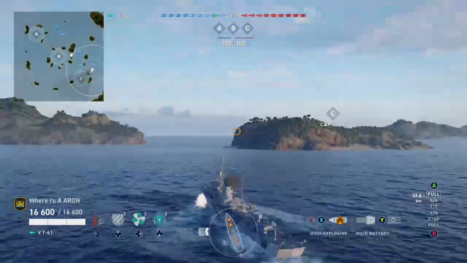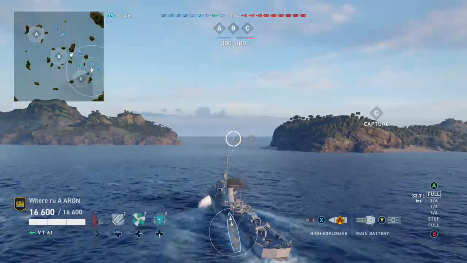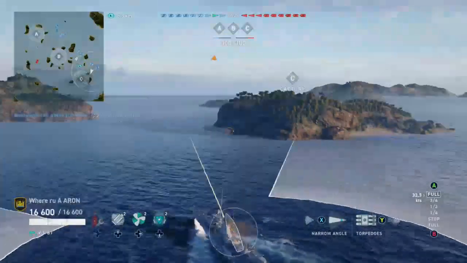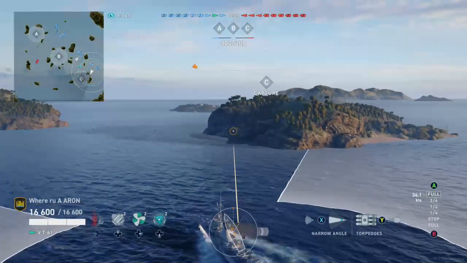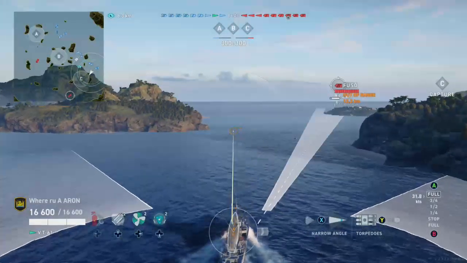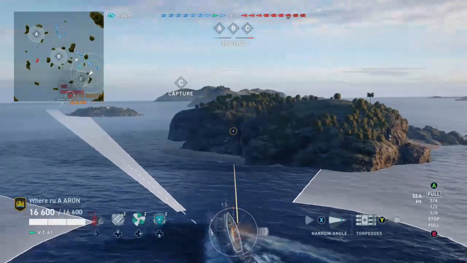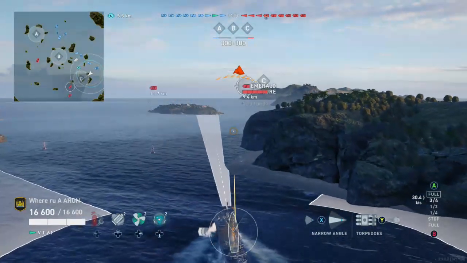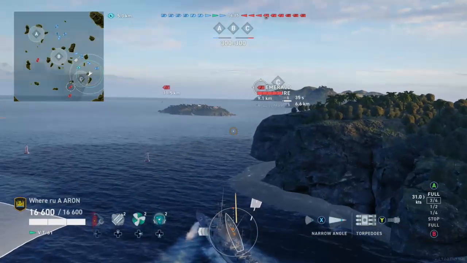But yes, so we're going to be going over your job as a destroyer, part 2. This is a little more advanced tactics. I did a part 1, which was the basics, which is just spotting and getting caps for your team. Now, this is a little tricky cap, because if you go in, you're committed, so we're just going to hang on the edge here. And, you know, drop torpedoes and see what the enemy gives us.